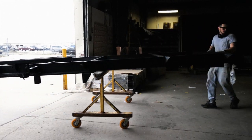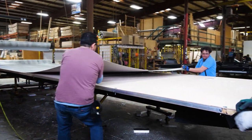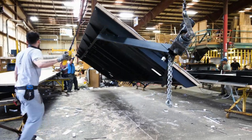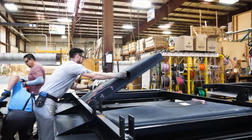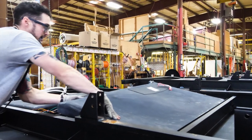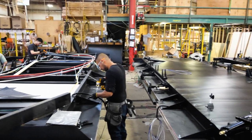Assembly begins using Lippert I-beam frames on all models, bolting on the aluminum frame floor and installing a pet-friendly Congoleum Designer Carefree linoleum that's slip and tear resistant in one piece with no seams. Workers then flip the frame over to ensure units are extended-season ready with a sealed underbelly, helping to insulate floors, pipes, and tanks with forced air heat via a dedicated heat duct on all models.